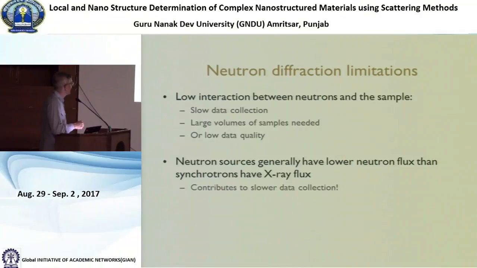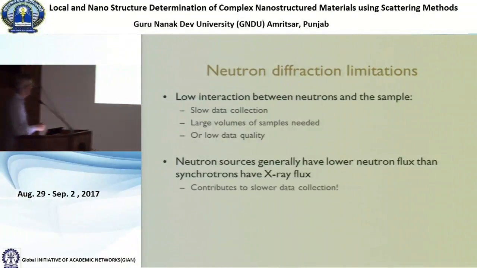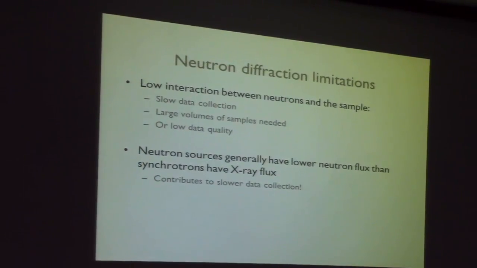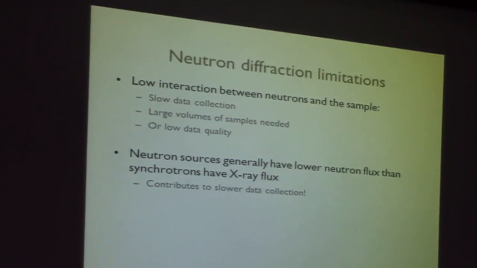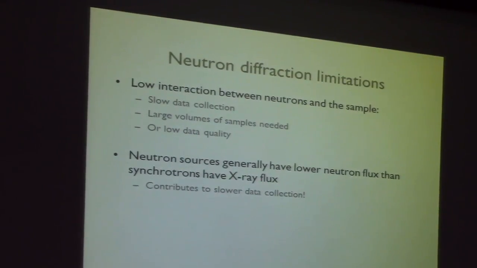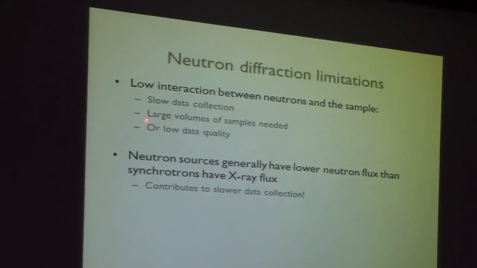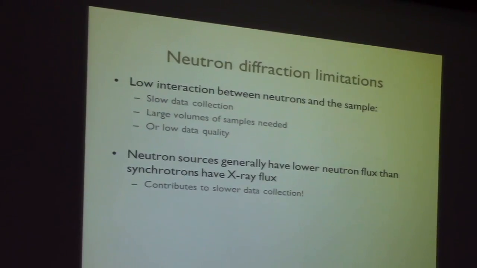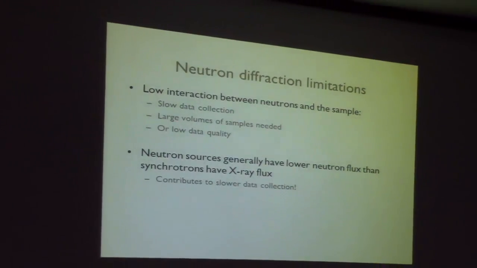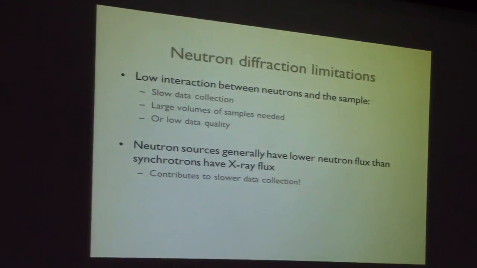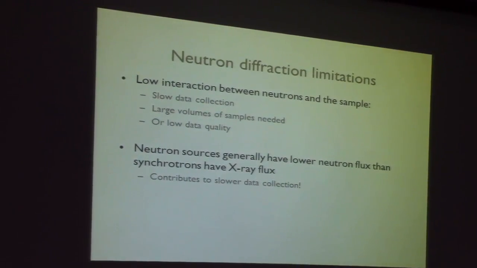But the data collection tends to be slow. The samples need to be large volumes, so that's a challenge for the chemists. You have to make a lot of material. If you don't have those things satisfied, you'll get low data quality. But if you do have these satisfied, you'll get very high data quality. Neutron sources tend to have a low flux as well, so that also contributes to the slowness. The biggest challenge is that you typically need fairly large volumes of samples, but at the latest sources like the Spallation Neutron Source, SNS, in the US, you can actually measure small samples. They've measured some samples that are hundreds of milligrams quite successfully.